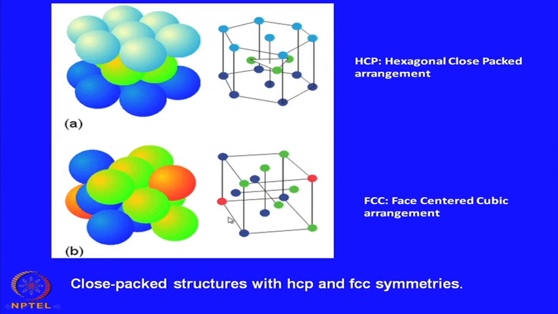So, the symmetry here is not hexagonal, the symmetry here is cubic, and it is face center, we call it face center cubic. Why is it called face center cubic? These are forming a cube, at each corner you have atoms, and also at the center of each face, if you draw 2 diagonals on each of the faces, at the center of each face there will be another atom. So, this is another way of representing the same structure.